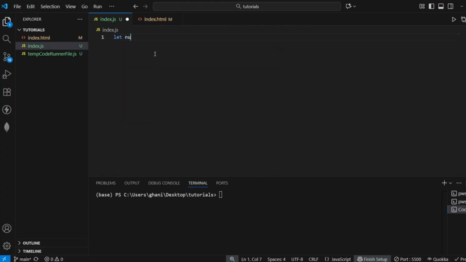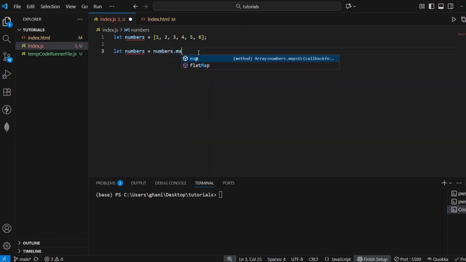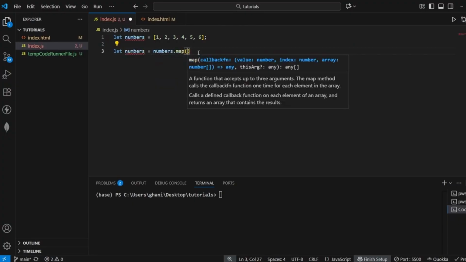Imagine we are having an array of numbers from maybe 1, 2, 3, 4, 5 to 6. And now we want to go over this array and do something to every single element, for example. And this is something you can do with the map method. So let's say we're going to create let numbers2 be equal to numbers.map. And this works a little bit like a loop. And right here we are going to use a callback function. So essentially you use an arrow function for that one.